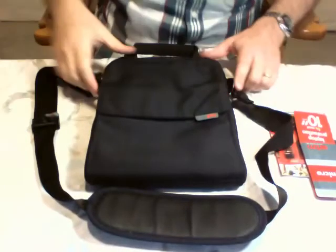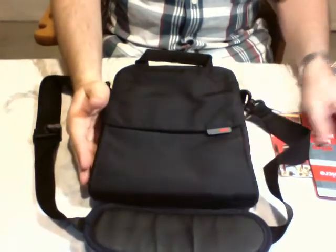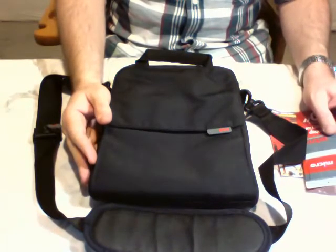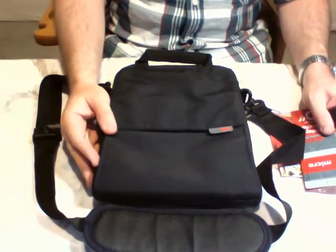So I found one that I'm able to do that with, and I really like the case, so I wanted to show you guys what it looks like. So here is the case. It is a vertical messenger style bag, and it is made by a company called STM, and they are apparently based out of Australia. However, the case is available in the United States.